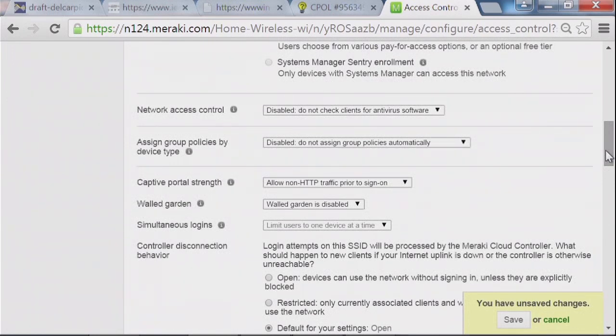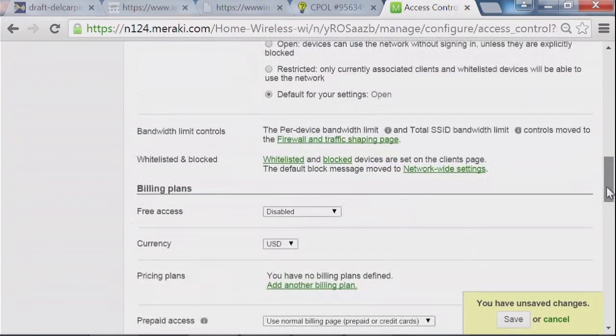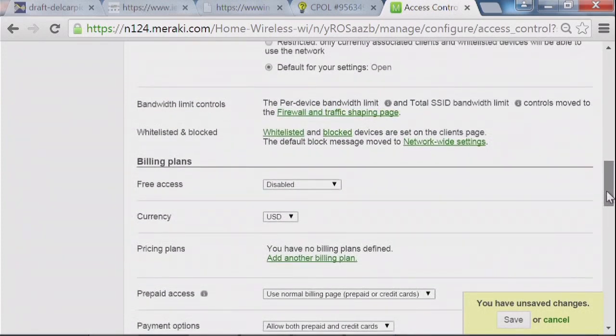What is a bit more complex is that depending on what devices you have in your network, you may see some options in your page that some other people without these devices may not see in the same page. For example, bandwidth control. This is something that can be configured if you have a Meraki appliance, which is a security appliance. That appliance will be in charge of controlling the bandwidth. So if you have only access points, you may not see that option in your SSID page.